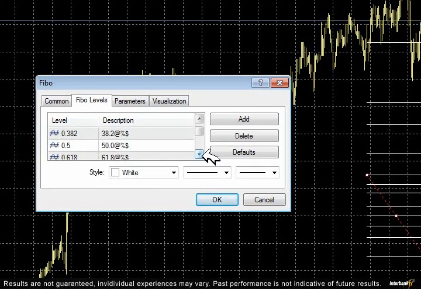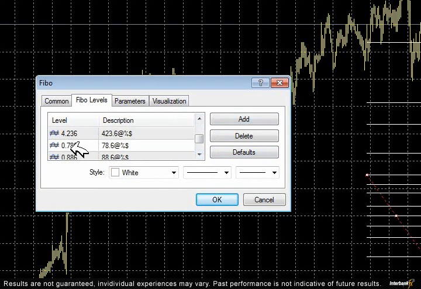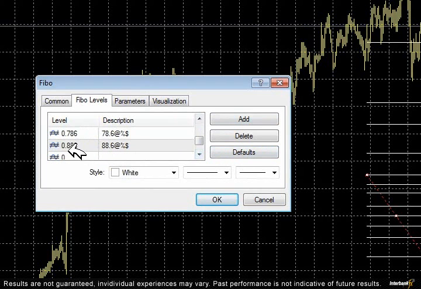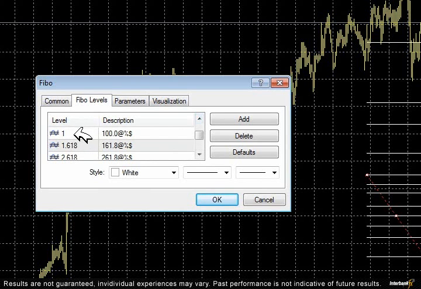So 50% or 0.5, then you have your 0.618. Your 1 is, of course, 100%. Then we're going to begin our extensions. Actually, no, this is a little bit out of order because I added some of these in. I used some of the levels that were already there, and then I added some of these in. So after your 0.618, you're going to have your 0.786. Okay? And then your 0.886. And then after that, you've got your 100%, or your 1.